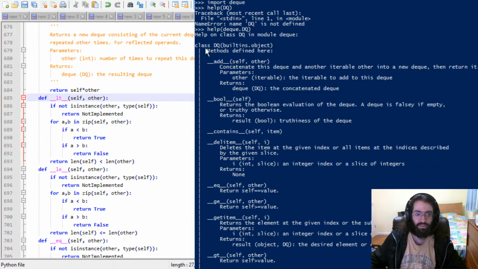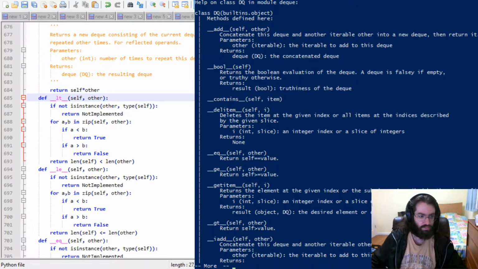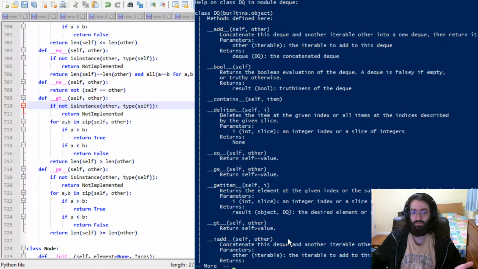And so there's nothing at the top. We're going to add something for that. But this is the thing we have. GT, greater than, which is something which is defined over here. Notice we don't have anything, and yet it already says return self more than value. And that's what it does. I mean, we could mention that it's lexicographic, but I think that's already evident enough. That's kind of the standard way to do things.